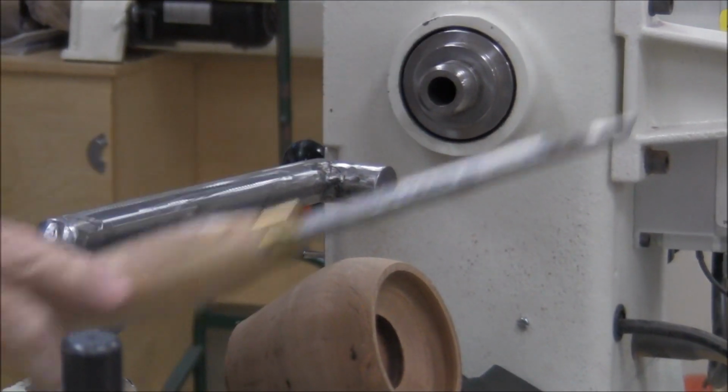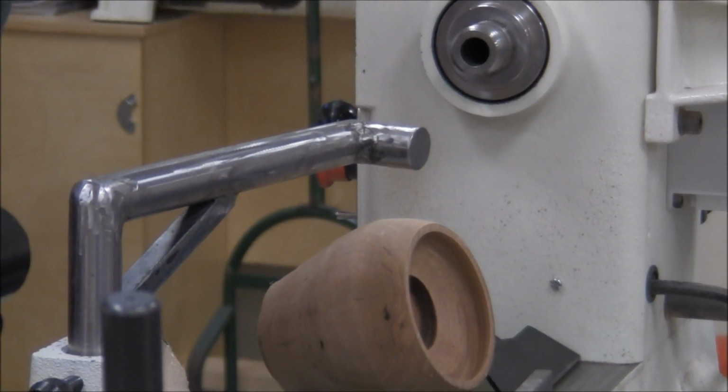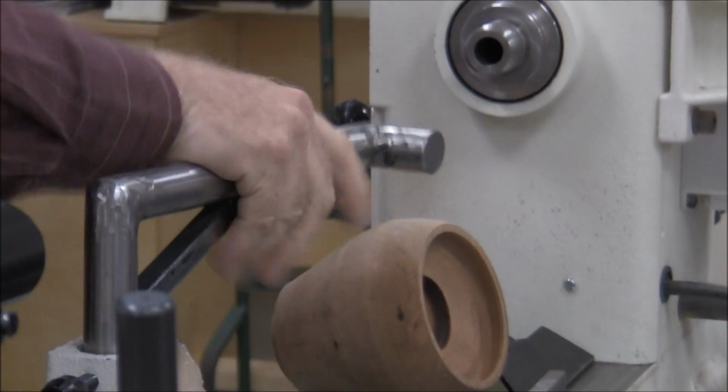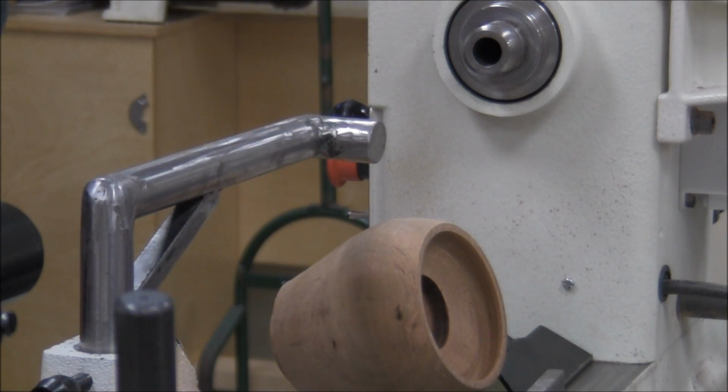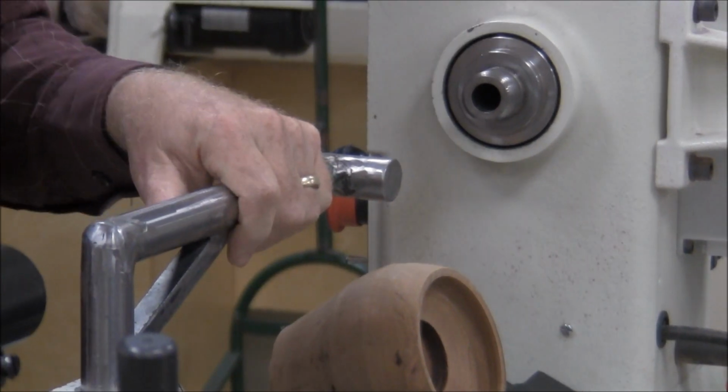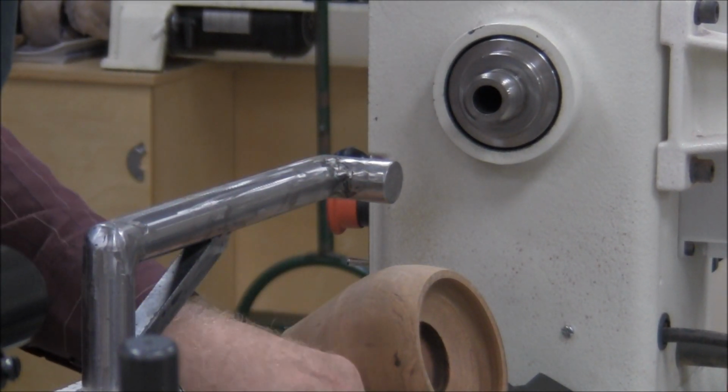But it looks to me like there is a slight downward slope from my position, left to right. This one? Headstock to headstock. Well, is it just not tightened up, or is it designed that way? Let me. I think it's just not tightened up. Okay. Yeah, that was it.